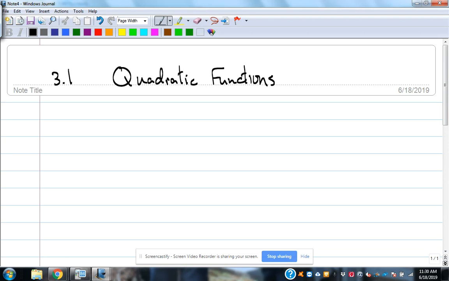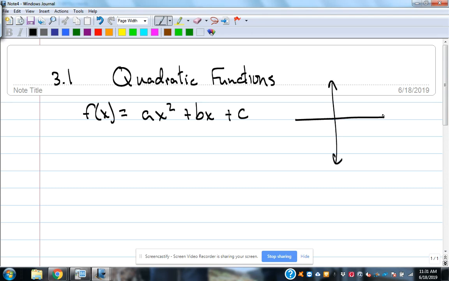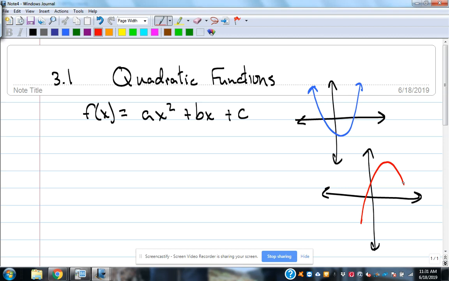So when we're dealing with quadratic functions, what we're going to be talking about are functions, f of x. Remember, that's the same thing as y. So it's y values. And the form that they have is like that standard form that we dealt with in the quadratic formula. So it's just very similar stuff. And what we're going to be talking about is the graphs of these things. So I'm just going to sketch a general graph for a quadratic function. A quadratic function looks something like that sometimes. Sometimes it will flip upside down and kind of make a frowning face. It looks like that. Those graphs each have important pieces.